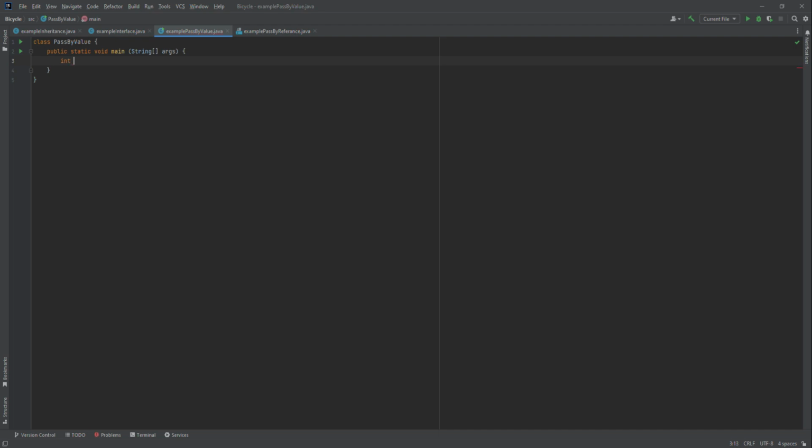Let's define an integer called num that equals 10. Then we call changeValue with num.